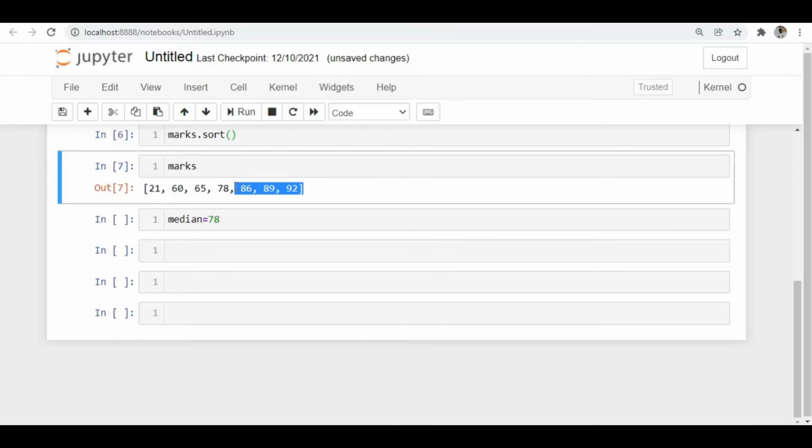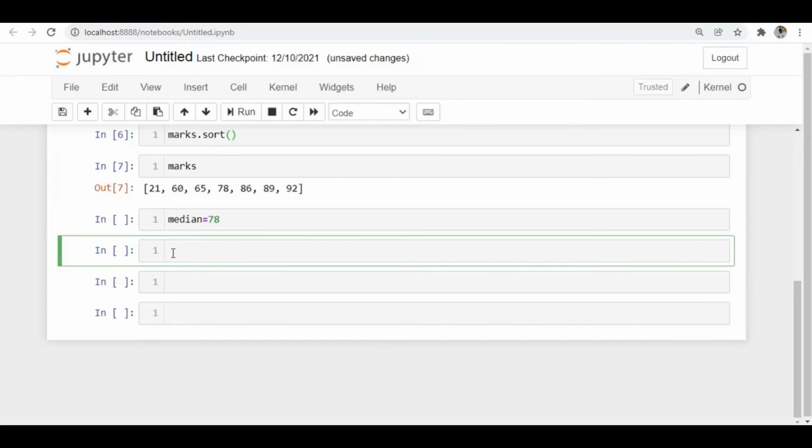And similarly, just take the median for the values above the actual median, the 78. This is called the upper quartile. That's how you find Q1 and Q3. Since our data has an odd number of values, it's easy to find. When you have an even number of values, we know, right? To find the median, we take the average of the middle two values. That's how you find the median.